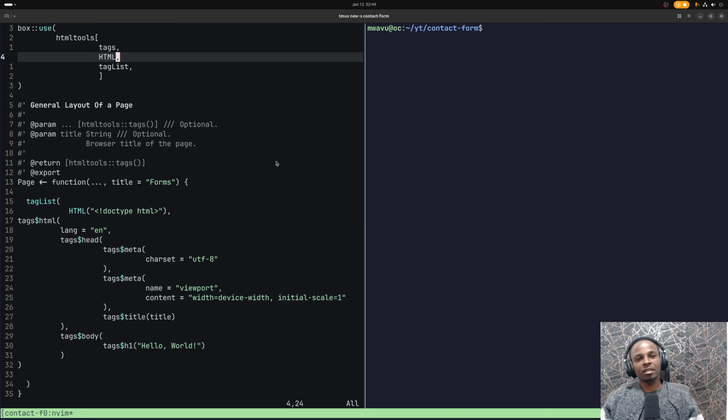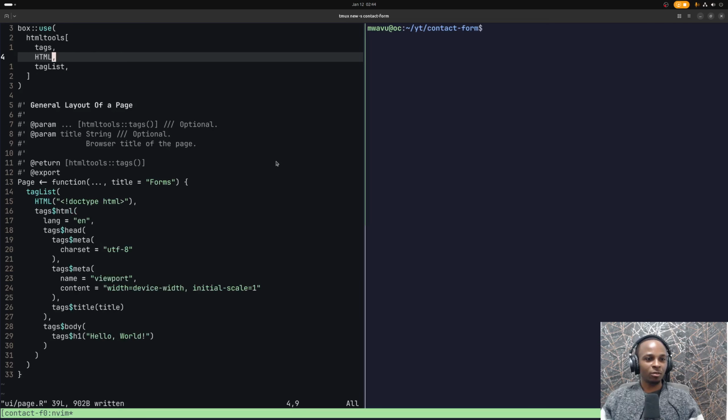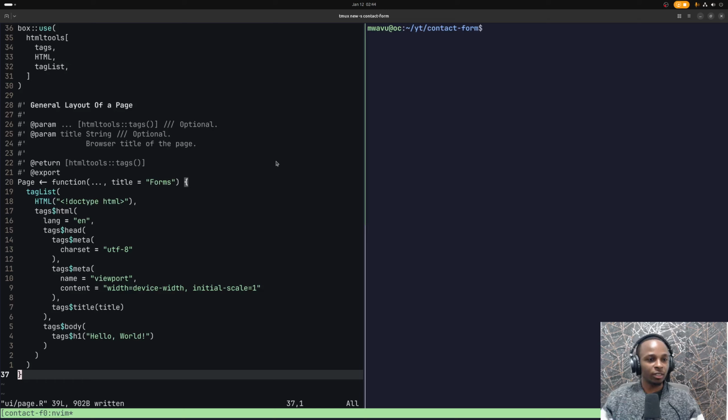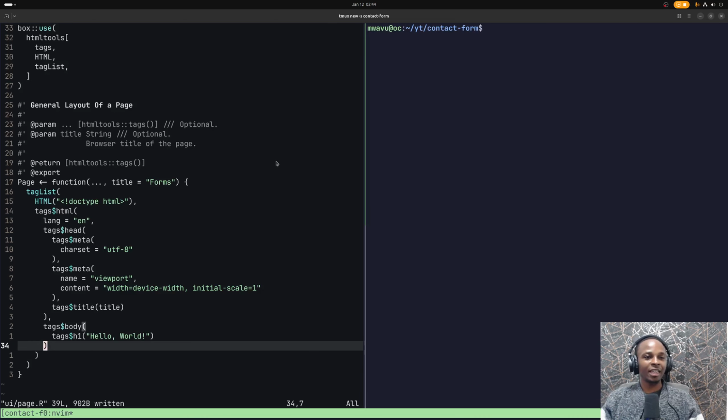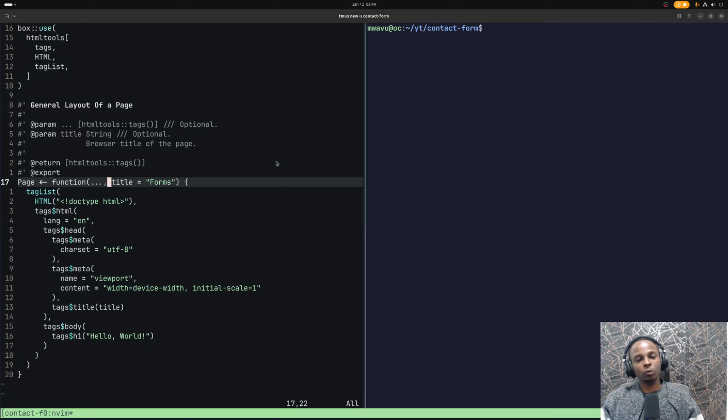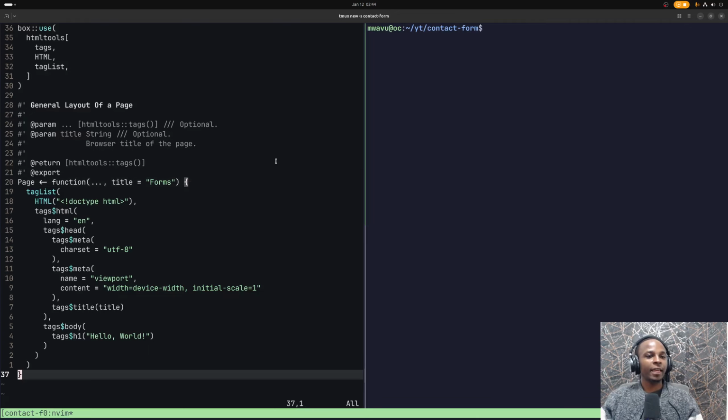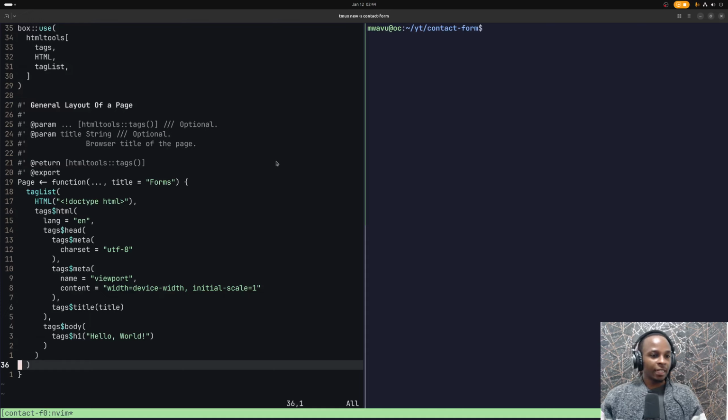Yeah, I missed the comma after that. Wow, it's always the comma, huh? Okay, so it's now formatted. So this is the page function. It just takes in anything that you give to it, so it takes the dot dot dot, the ellipses, and then of course the page title, and returns.